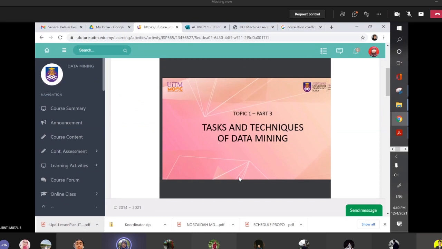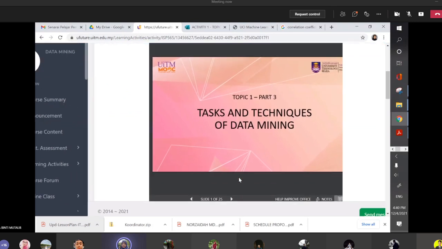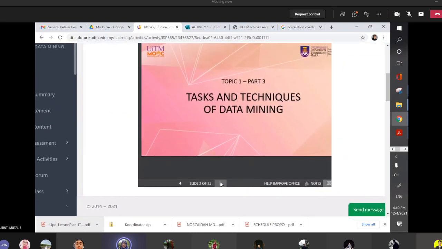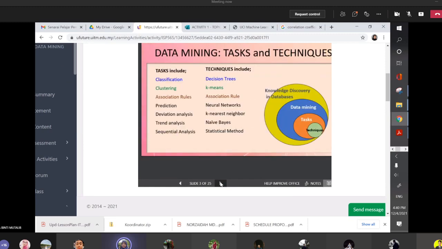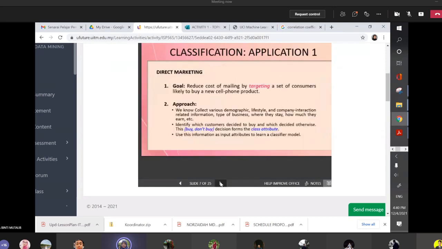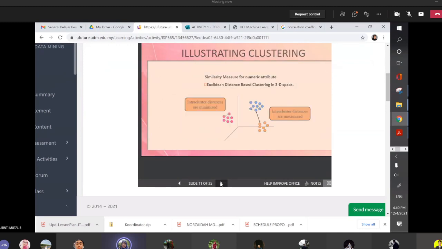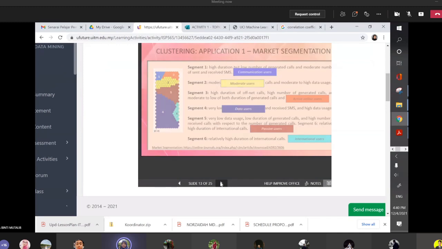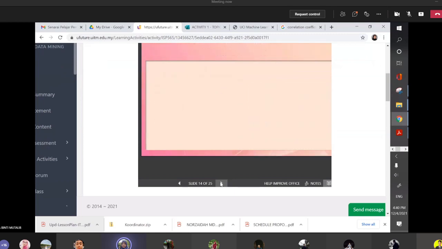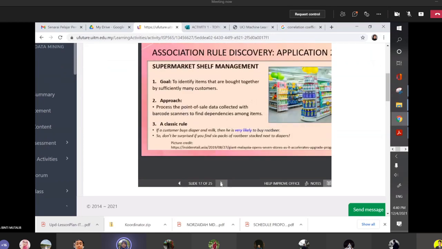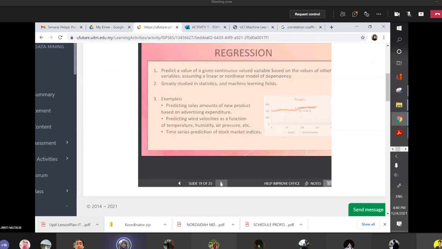And if you look at the slide, here, this is classification, this is clustering. And then we have associations. And next will be the regression.